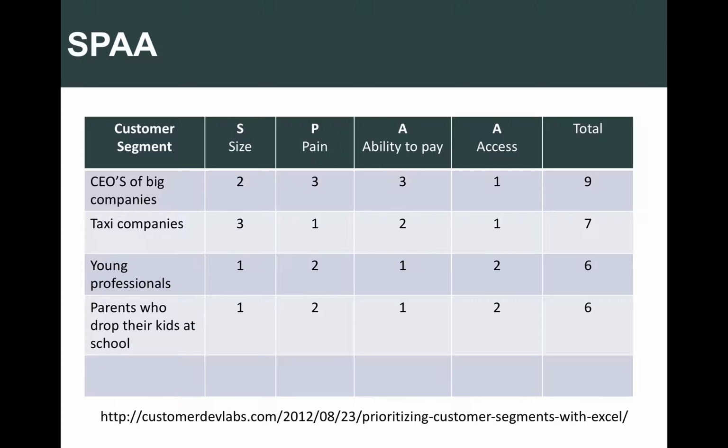So if this was your business, your social enterprise that you were starting, you'd look at this and you'd kind of go, I think CEOs of big companies are probably our starting point. It's not a cut and dried approach, but it starts to give you that indication of where the best opportunities are. And so with this, you'd probably start with CEOs of big companies. You'd build the business model canvas, the social lean canvas or the lean canvas for that business model, and you'd go out and you'd start testing it. Make sense?